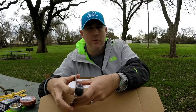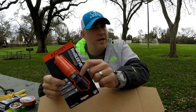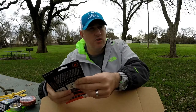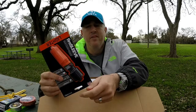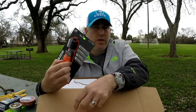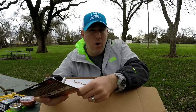Not because I smoke, I quit two years ago, which I'm pretty happy about, but every time I leave the house, there's a Bic lighter in the car, in my backpack, simply for safety reasons. Not that I think driving around where I live, which is a pretty urban/rural area, that I'll need a lighter right away, but you never know. I do travel to the Sierra a lot, so these are great to have. This is something that probably will get used in the springtime as well, when the weather starts to warm up and I'm a little bit more backpack prone and a little bit more apt to be out in the wilderness.